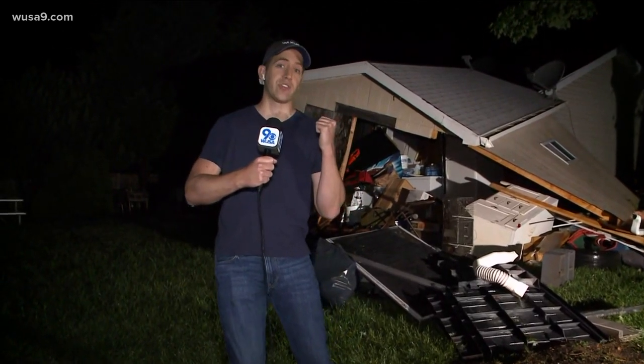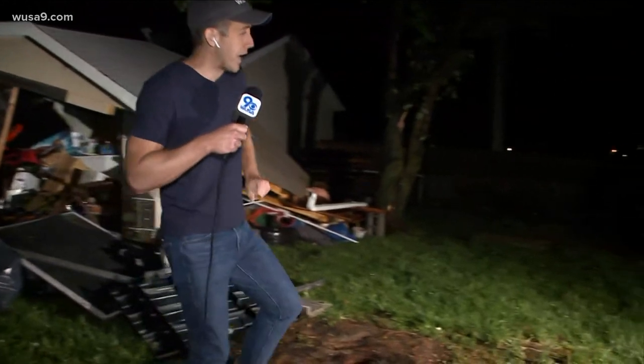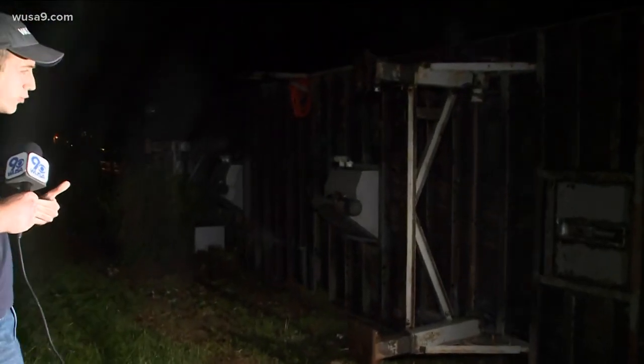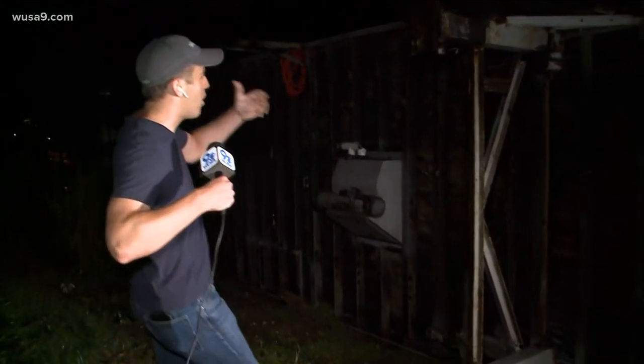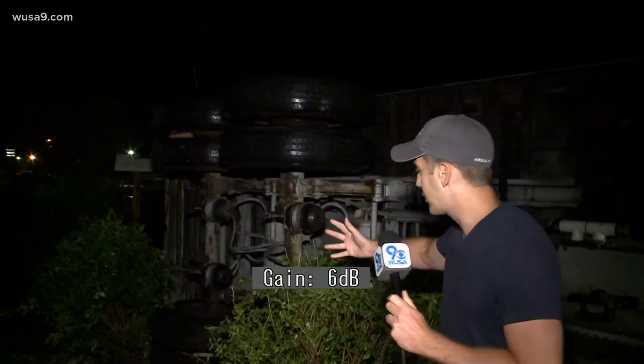Absolutely, Leslie. There are two parts of his home that show you the intensity of the winds that came through here. We have the back part of his home behind us that collapsed. And we also have across the yard this 18-foot trailer — just imagine the force of these winds that pushed this thing over onto its side. This weighs tons, 18 feet long. You can see the wheels over here as we push further into this front yard, with debris littering the lawn.